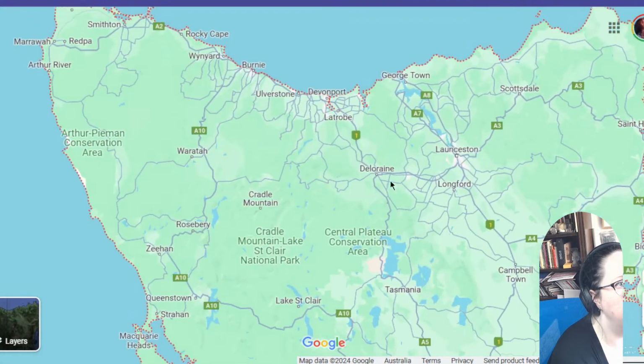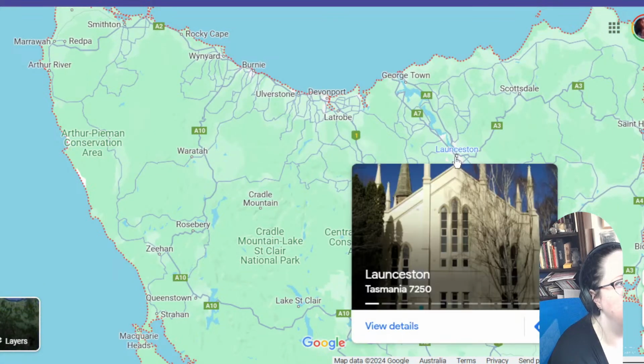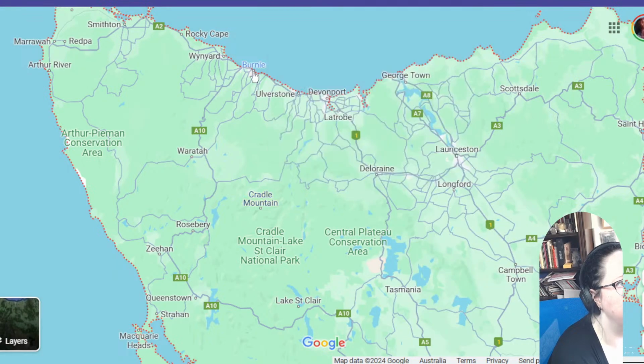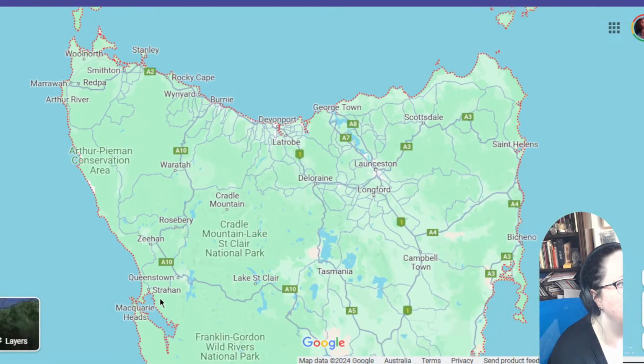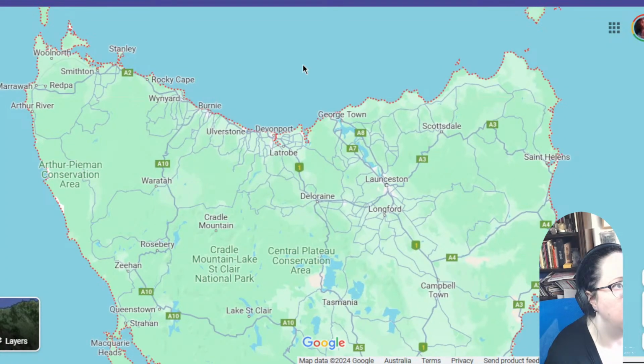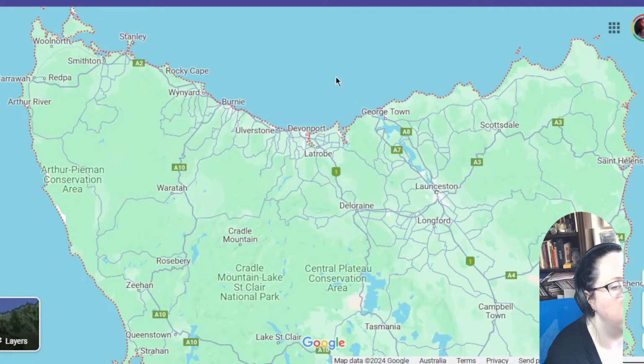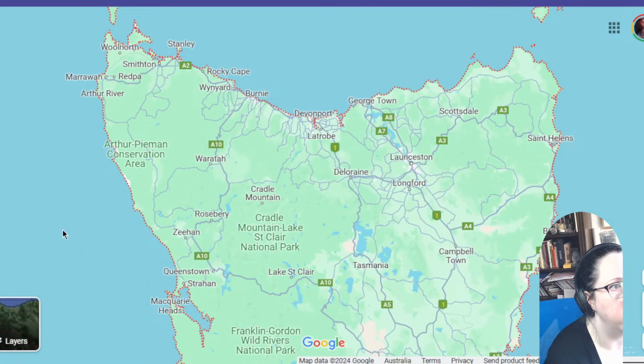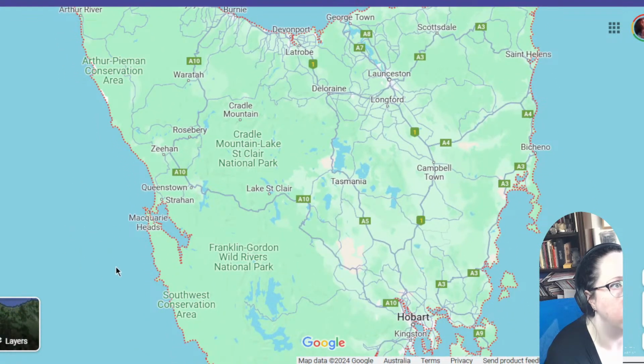Oh, okay, so we went into Launceston, and then where did we drive? We drove to Cradle Mountain. Okay, so we didn't go that north. We didn't go high north enough. Because I think we did Launceston, Deloraine. Or maybe we... No, we didn't go Waratah. We went to Strand. There is, like, nothing there at all. There's a place where they cut wood, and there's a ferry you can take, and we didn't take the ferry, so that was boring.